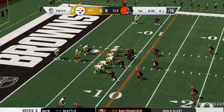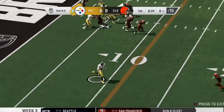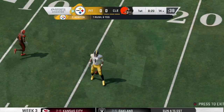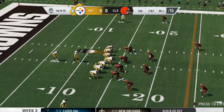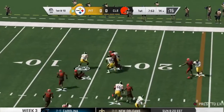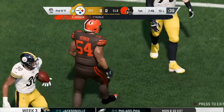Greedy Williams on the tackle, so yeah, it is a lot of the same start as you're familiar with the Browns, as Cam has so much time and he will roll out of the pocket and slide down for an easy first down. I like seeing that from him. One of the main reasons I did decide to bring him in, alongside not having much faith in what Marcus Mariota would show if we did have him as starter, as Connor breaks a tackle but can't get loose like I thought he might there.